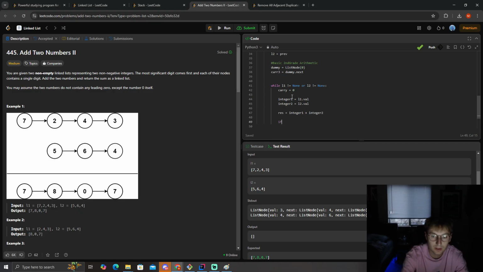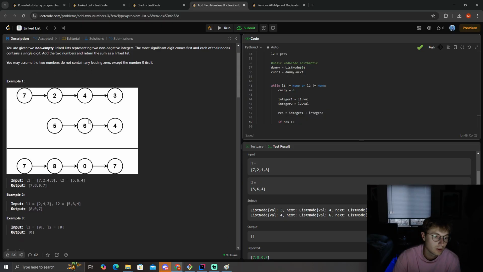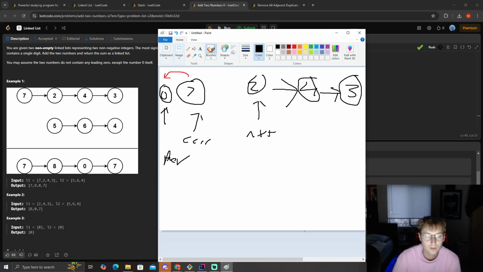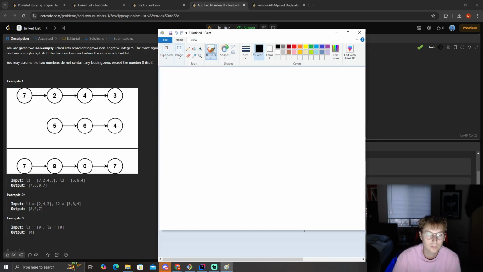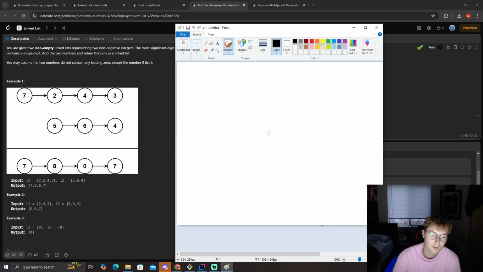Let me check an if statement here. If res is greater than or equal to, wait, what happens if we have the carry more than, like, what happens if this was 8? What if we were adding 5, 8, 4, 7, 2, 4, 3?